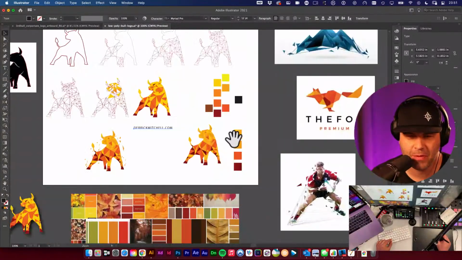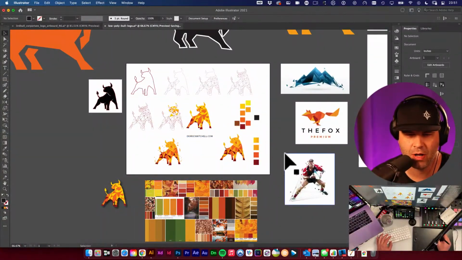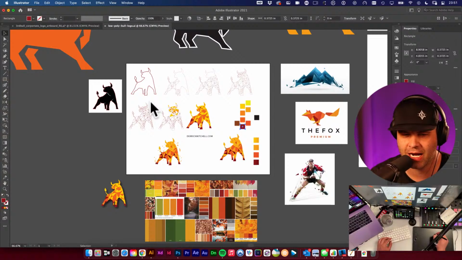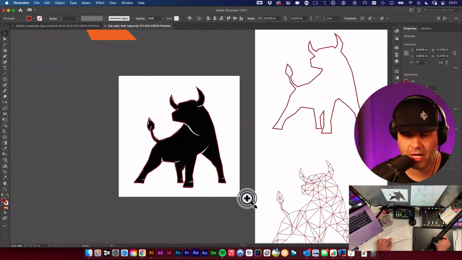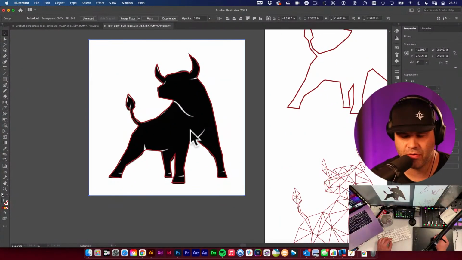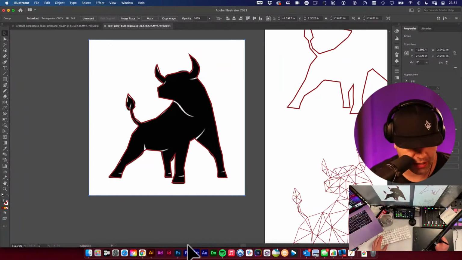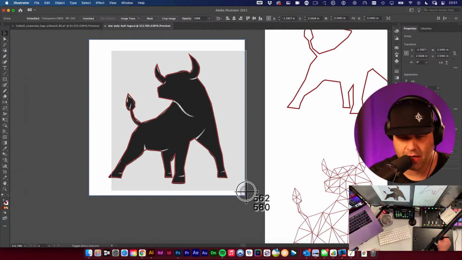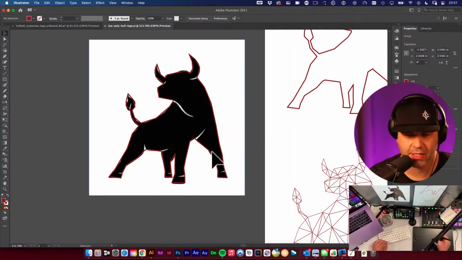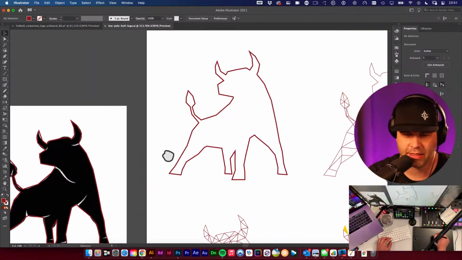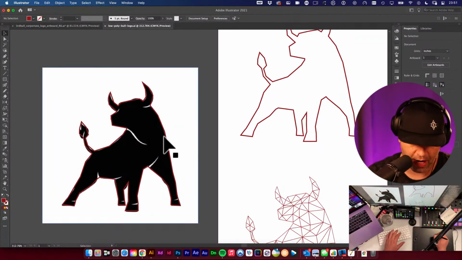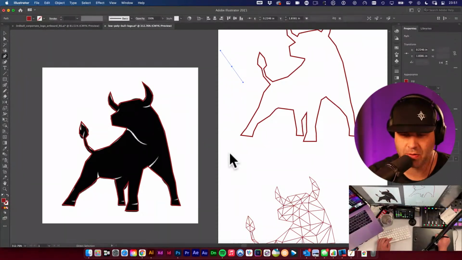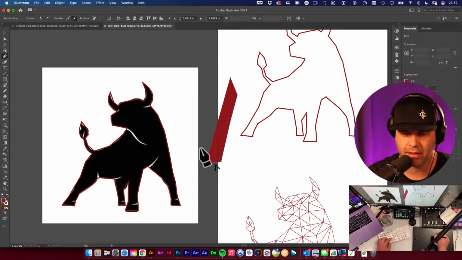So I'm super happy with the progress we made tonight, though. We started out with a pretty solid shape, and the way that I got this, I actually took a screenshot. Let's just do a quick recap. I took a screenshot of this bowl from Adobe Stock. So I didn't even buy it. I didn't even register, I just took a quick screenshot. So to do that, it's Command-Shift-4, and then you click and drag, and then you take a picture of whatever you want on your screen. Okay, so I brought it into here, and then I used the pen tool to get this rough shape. I didn't make any curved lines with the pen tool. I just literally tapped to make my shape of this bowl.